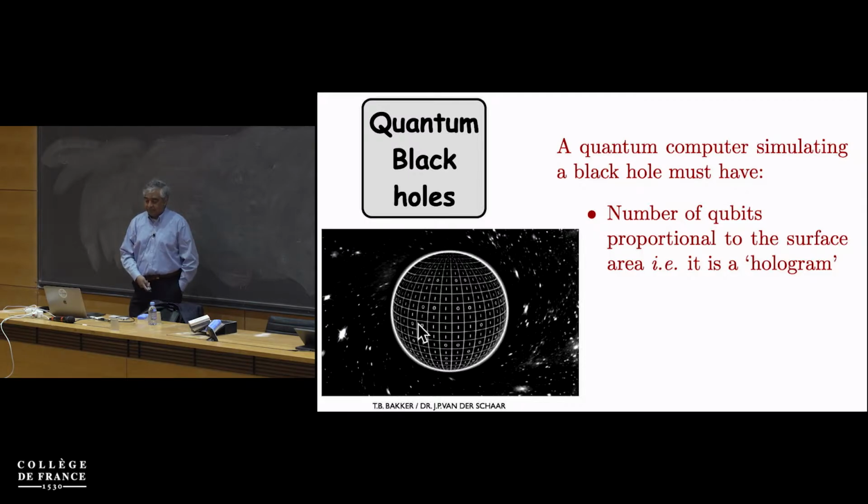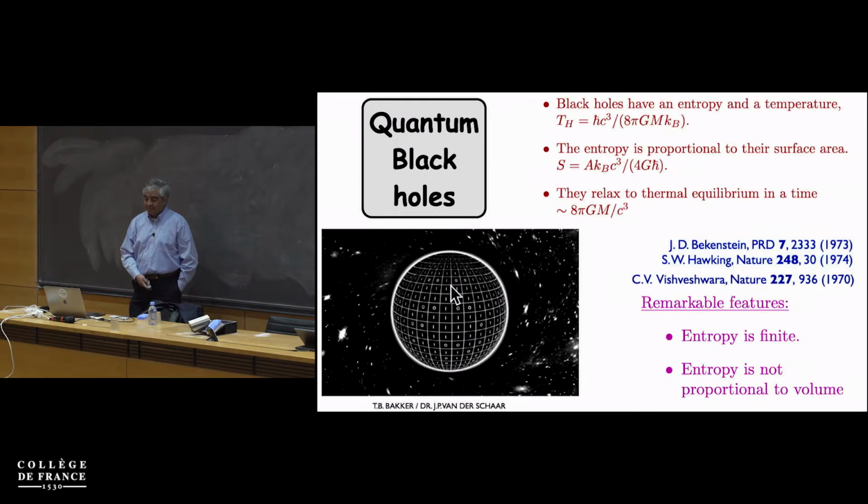All right. So now you can ask, what kind of computer should it be? How should the qubits interact with each other? Well, now we need to know another very interesting property of black holes. If you solve Einstein's equations for a perturbed black hole, so you have a black hole, we know, is a static solution, which is spherically symmetric, but you perturb it, say by throwing a star into it or something. Well, you can then continue to solve Einstein's equation and look at the shape of the black hole, and you'll find that it comes back to rest at a perfect sphere, but with a slightly larger mass, of course. And then you can ask, how long does it take to come to rest in a perfect sphere? What is the relaxation time? So this was computed in 1970, and it turns out to be this number, 8πGM/c³.